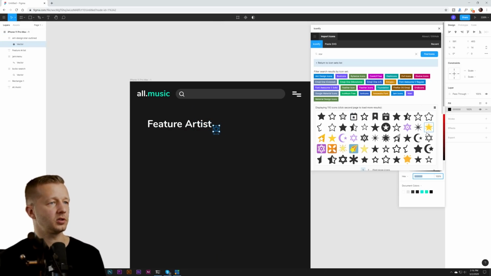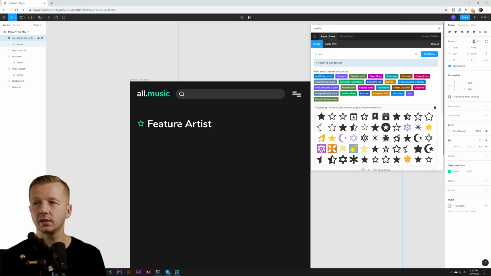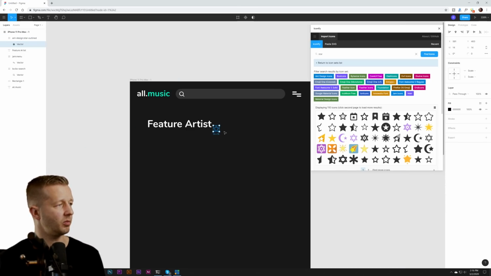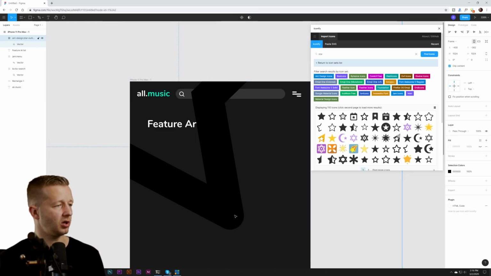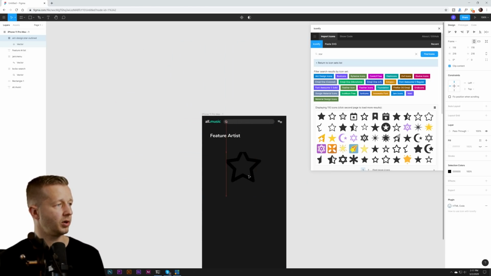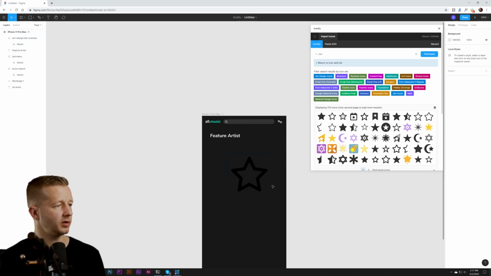And then we'll go ahead and make this, this time I think we're going to use our primary color just to get that color in a little bit more. So we're going to stick that right here. All right, and I probably will scale this down. This feature artist is looking quite big. Oh, I screwed something up real quick. Let me go back. I double clicked into that when I changed it, and I should not have done that. So now I need to scale that down, bring it back, get this over here. There we go.